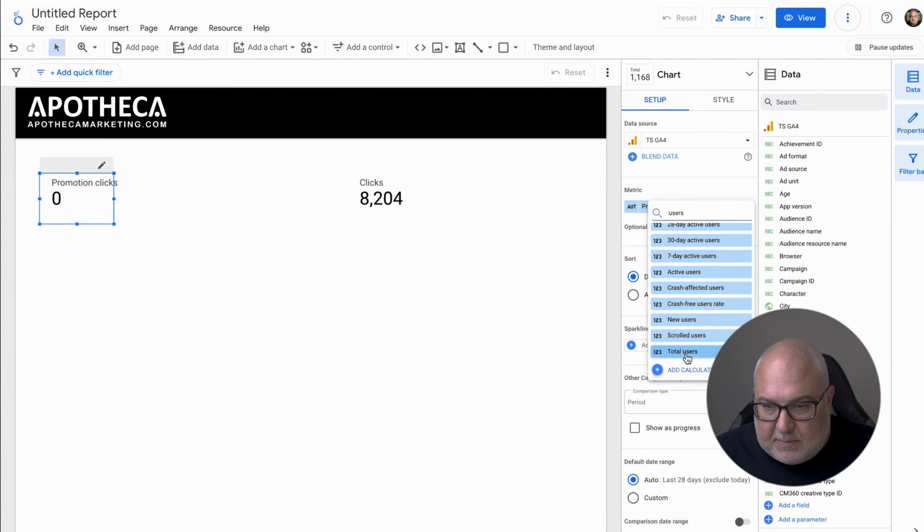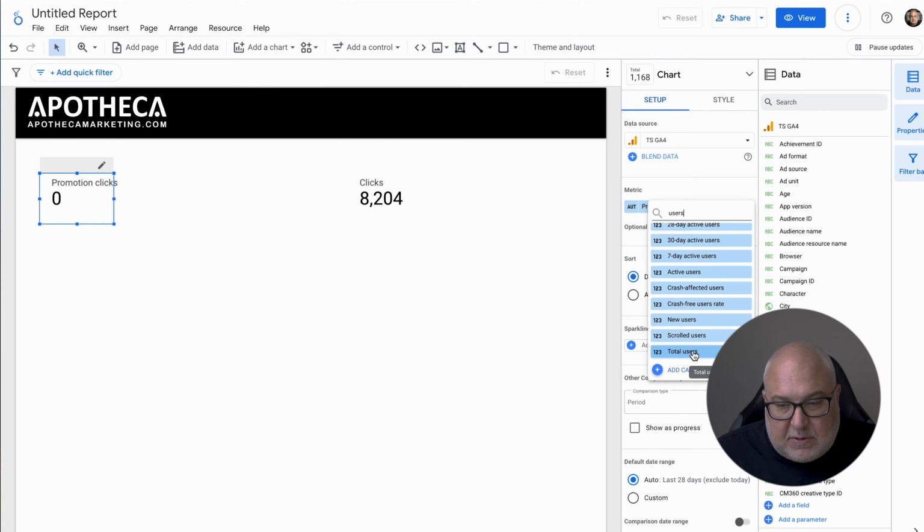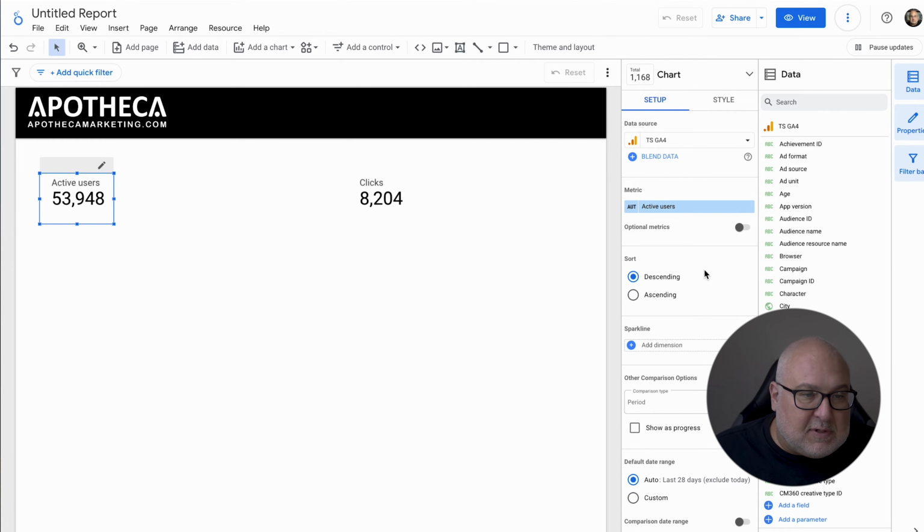So let's do total users. Now in GA4, when you go to your default traffic reports, if you go to the traffic acquisition reports and you choose users, it's actually showing you active users, not total users. So there is total users here. Total users is people that came to the site and bounced or engaged in your site. Active users are users that came to your site and did something. They scrolled, they clicked, they engaged with your site. So that's active users. To be consistent so that your numbers in Looker Studio just aren't off from what the default reporting is in GA4, we're going to go with active users for this.